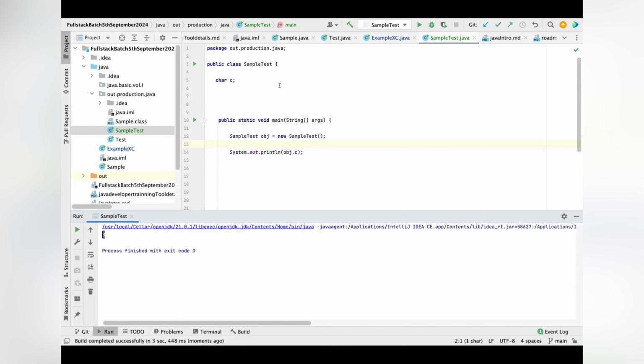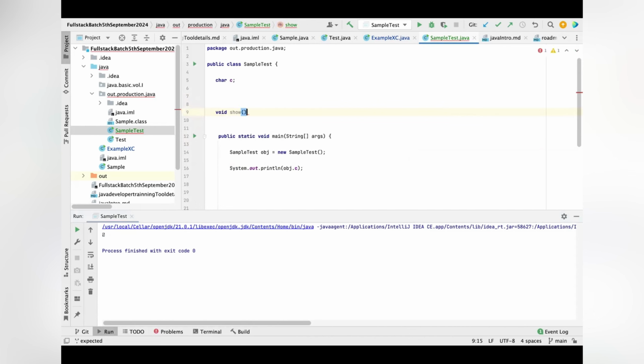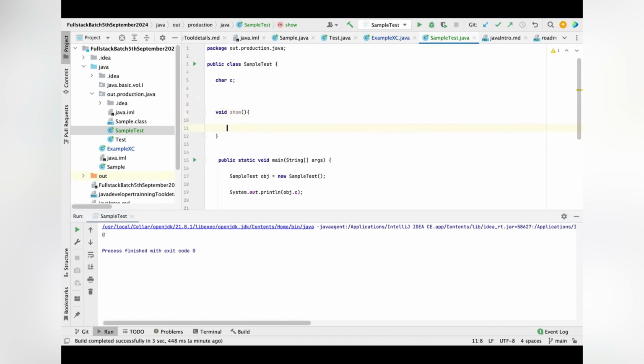The second thing is the default value of char is not a space. This is not a space, right? This is ASCII 0. Okay, the JVM will not provide a default value for a local variable. So let me declare a local variable. This is void. Don't bother about these methods and all. Just follow the things that I'm explaining related to variables. Anyhow, how to declare a method and how to create an object, everything I will explain in detail.